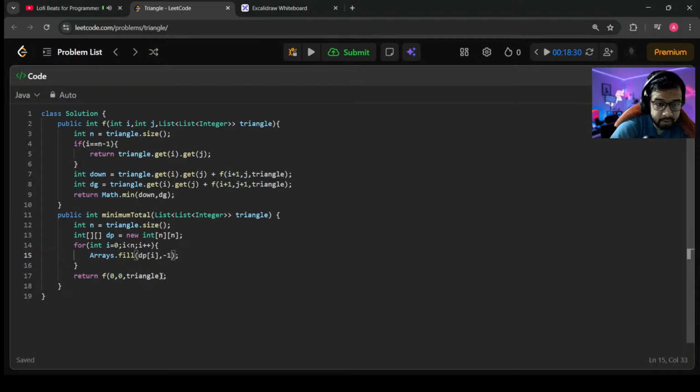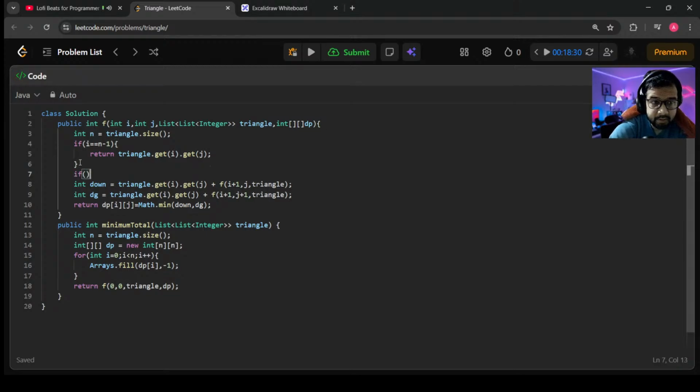And then what we can do is we can just pass this DP here, and then we can just store this value instead of just returning. DP of i j equals to, and then here we can just mention, right, if this value already exists, then we can just return it. We don't need to call further recursion.